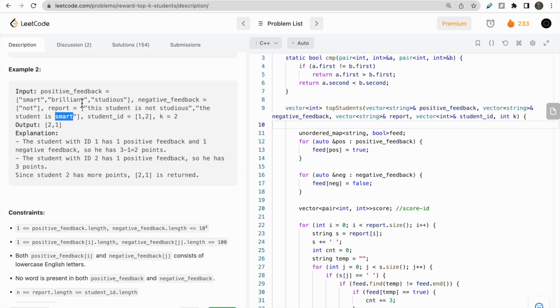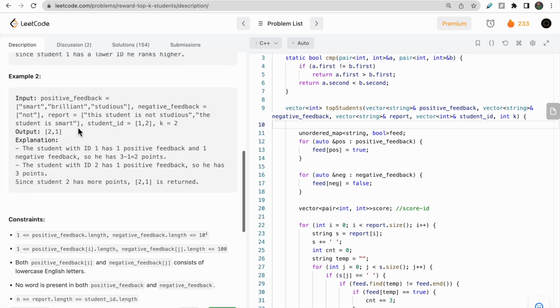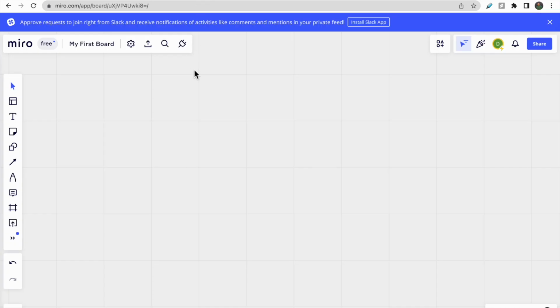Smart belongs to positive feedback, and there is no negative word. So the score for the student with ID 2 is 3 points. So student 2 has more points than student 1, so we return 2 then 1, in decreasing order of the score. I hope you got that point.